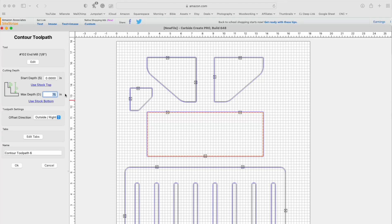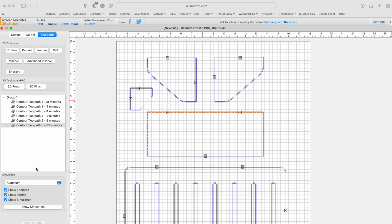Now what I want to show you in Motion — one of the great things they've added recently: let's take this back piece for instance. Instead of 0.75, if you mess up and put 7.5 inches, that's going to mean that the CNC bit is going to try to drive down seven and a half inches deep. That could be a catastrophe.